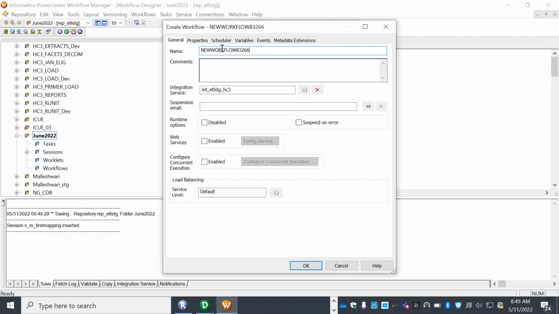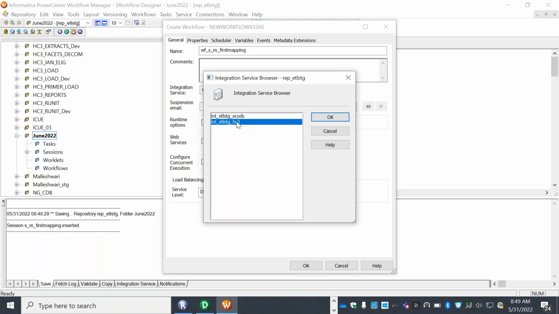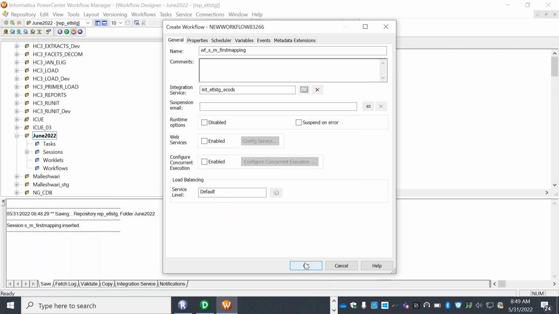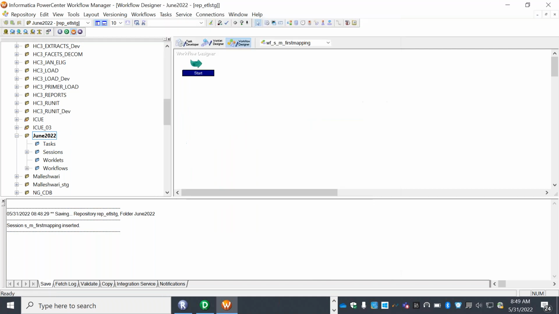Give any name. The workflow name starts with wf_s_m_first_mapping. By default it will take one integration service, but my project is using this integration service, so I will change it. When you are doing the practical, I don't think you need to change this one.